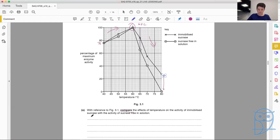Okay, so activity increases for both immobilized with a double M and free enzymes from 76% at 40 degrees C to 100% at 60 degrees C.